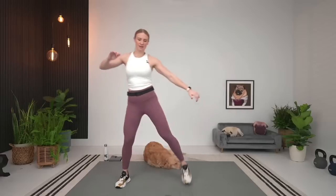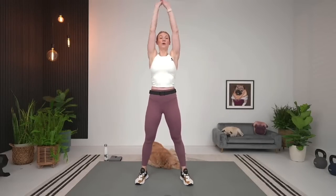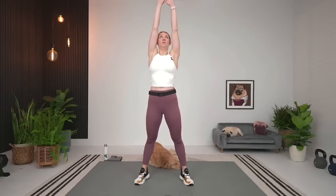Reach and pull next in 3, 2, and 1. So reach and pull, we're gonna take it up to the top. Reach up nice and high, and then pull back down. Think about bringing those elbows together in the back. And then back up and pull.